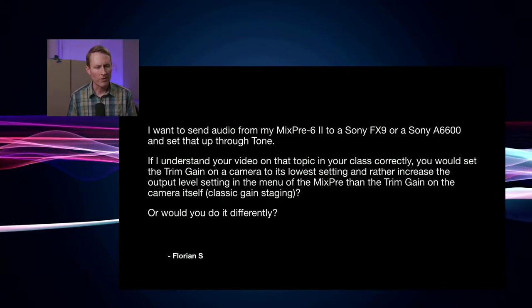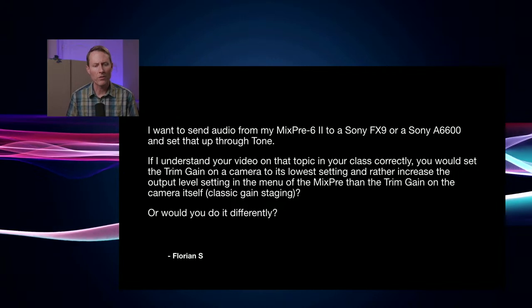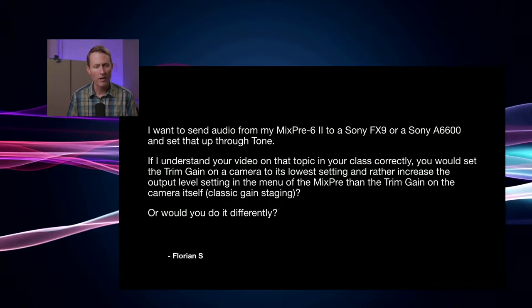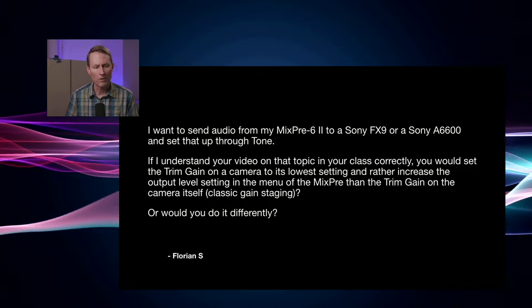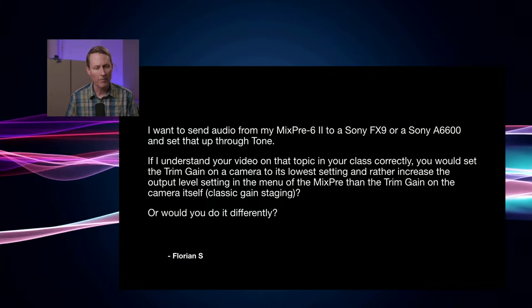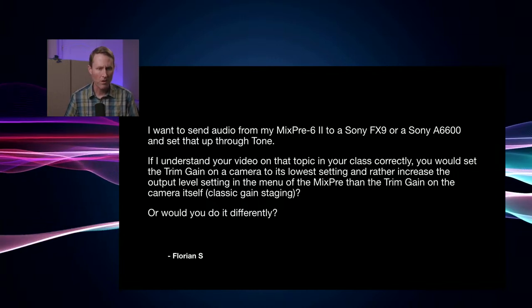And Florian says, if I understand your video on that topic in your class correctly, you would set the trim gain on a camera to its lowest setting and rather increase the output level setting in the menu of the MixPre than the trim gain on the camera itself, classic gain staging. Or would you do it differently?